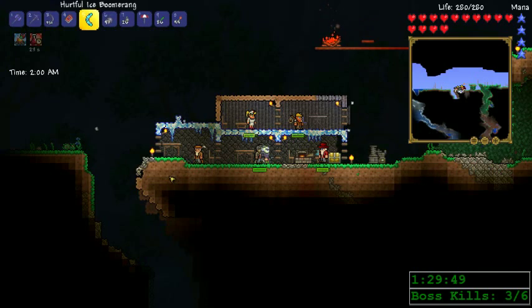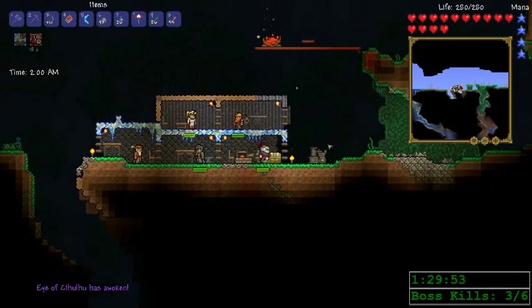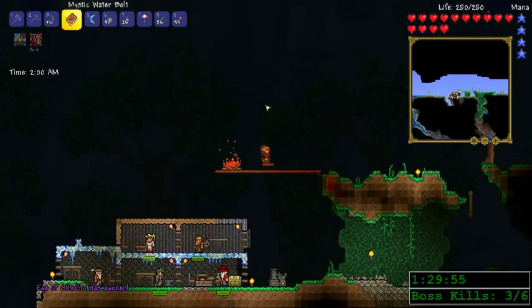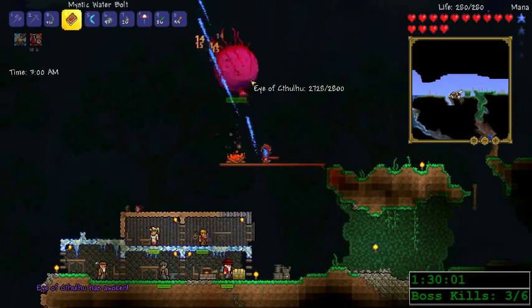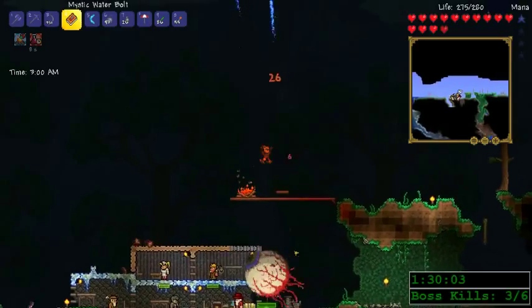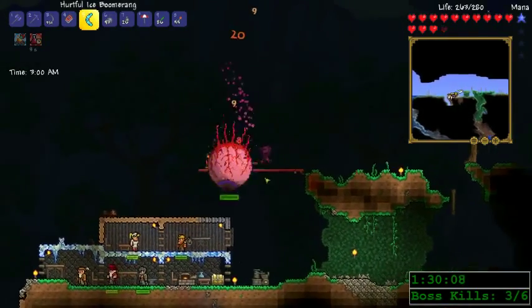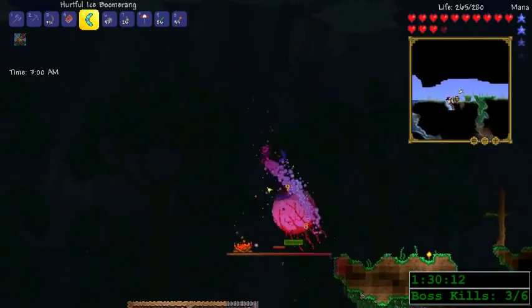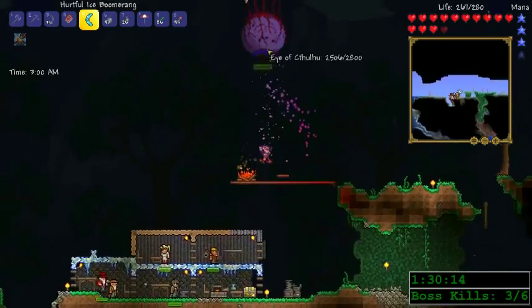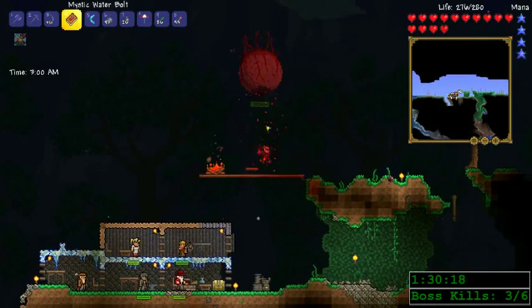Can I fight him again? What time is it now? 2 a.m.? I could fight him again if I really hurry. Yeah, that's fine. Oh, except I didn't see if I'm short on Shadow Scales or if I'm short on Demonite. This might be a waste. Well, we'll find out in a minute here.